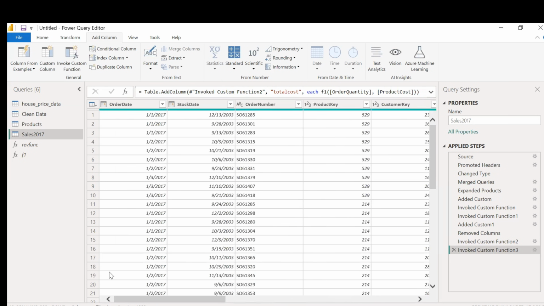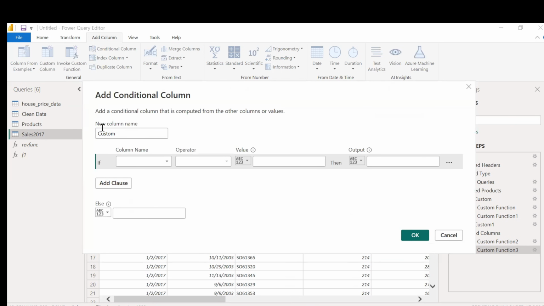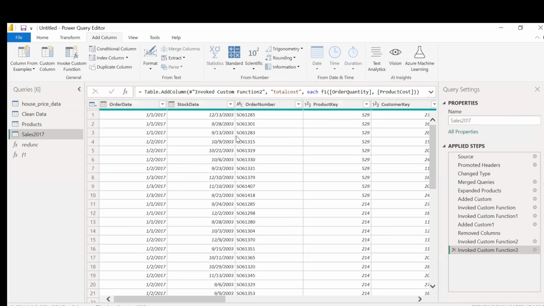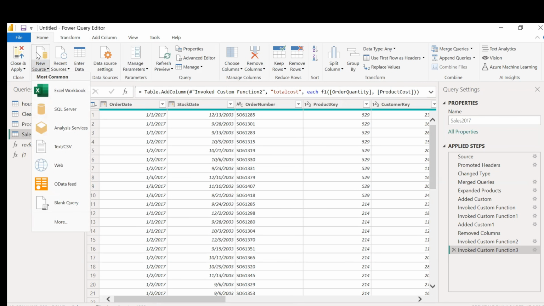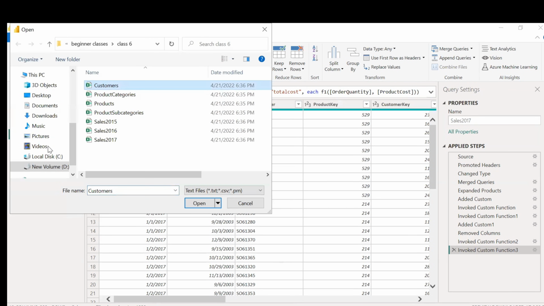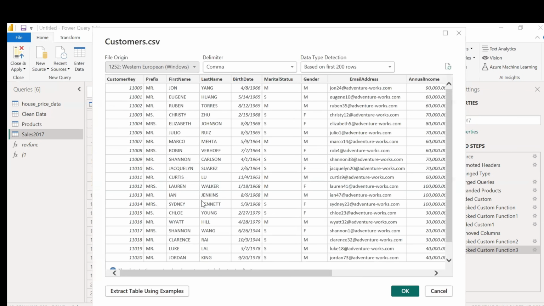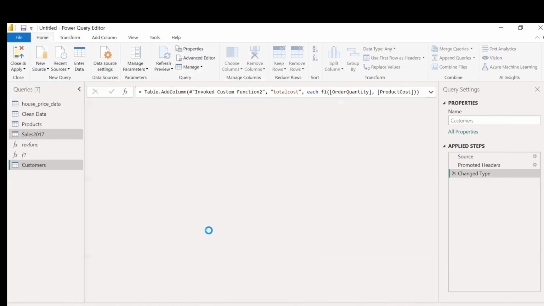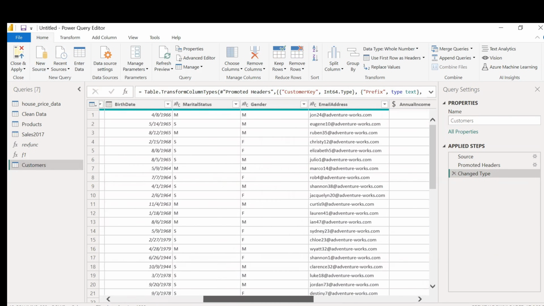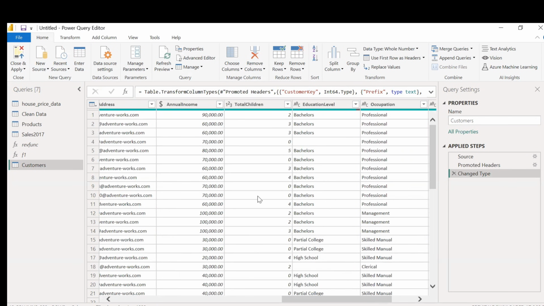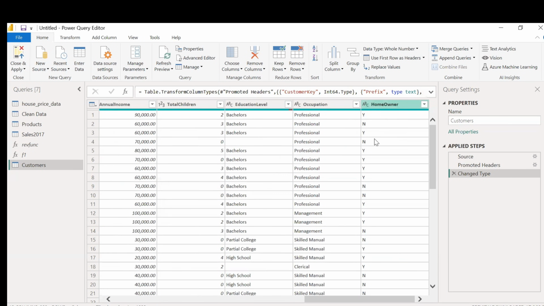Now, there is something called conditional column, right? When you click on conditional column, you can actually create some output based on a particular condition for a column. For that, I will take customer data. There we can implement different conditions. So I will go to the CSV file and there is a data called customer data. Regarding this data, the company itself has some customer data, like what is their age, their birth date, their name, what gender they have. What is their annual income, how many children they have. What is their professional level, occupation, whether they have a home or not. Those kinds of things are mentioned.